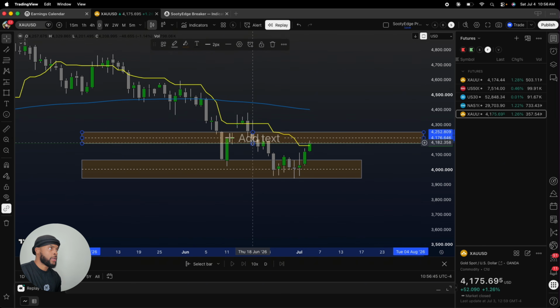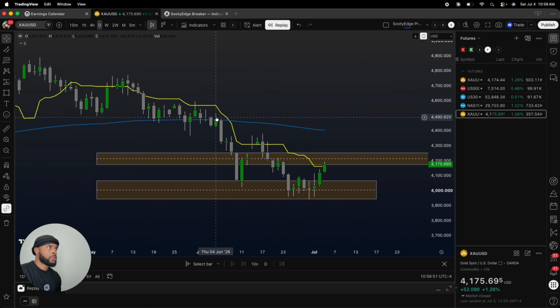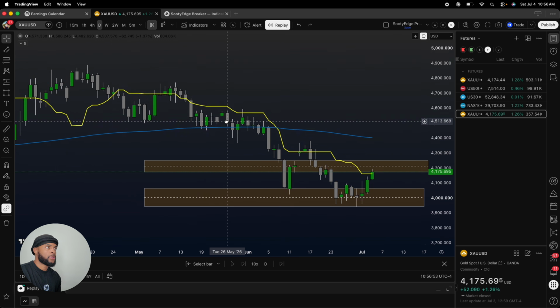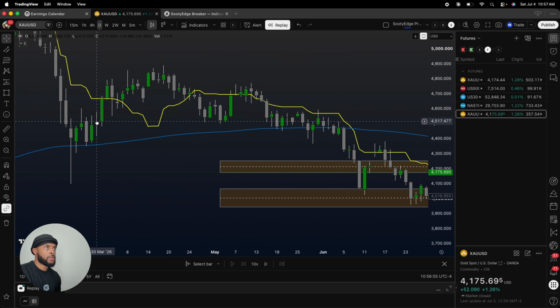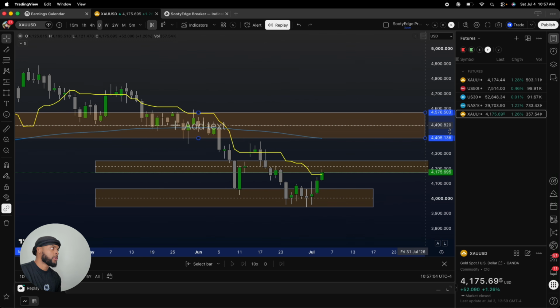Right? So I got a 1, I got a 2, and now I just need a 3. So for 3, I need a doji up here in this area. I don't see one. Oh, it's right here. That doji right there would be my 3. All right, right there will be the 3. And then I would just draw this one across.